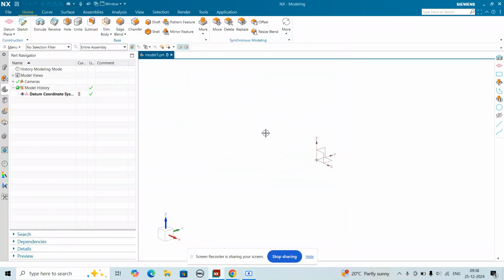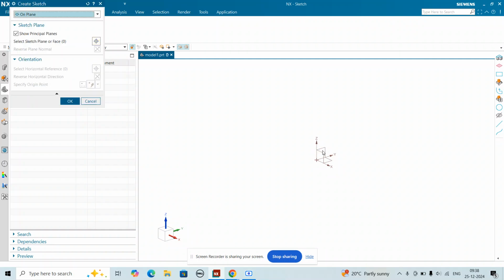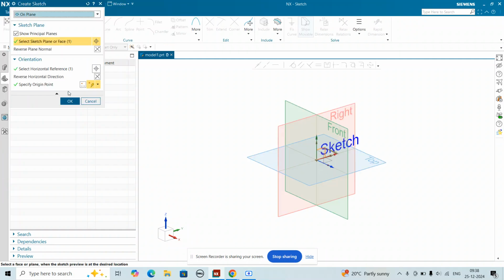Let us see how to create a sketch in X 2027. So first select the sketch and select the plane for sketch. Okay.